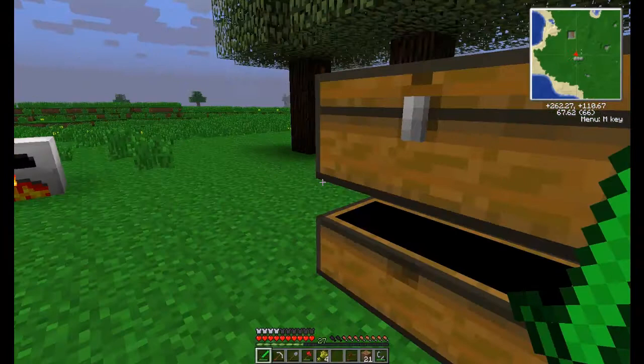We need to make a wooden pipe. Also a cobblestone pipe. Alright, there we are. So to make that, we need the cobblestone pipe, we need like that. And for the wood pipe, we need like this. Alright. And we need to get the redstone engine.